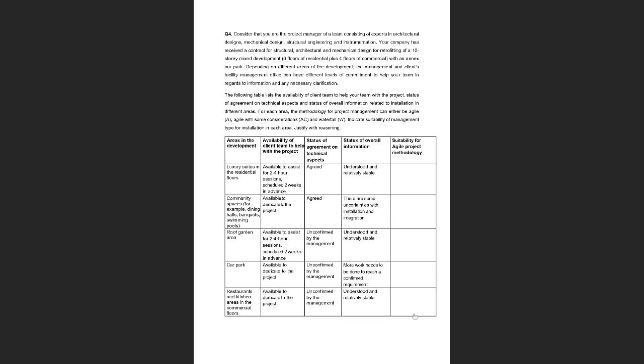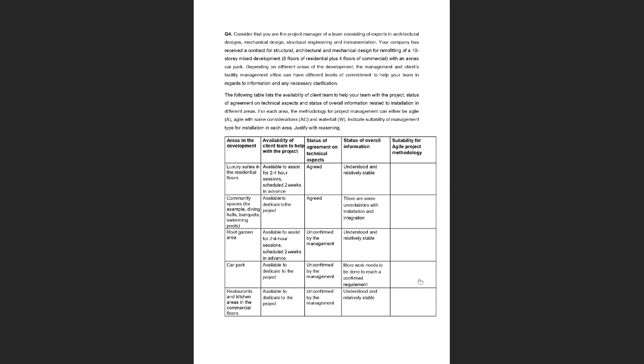is it still confusing? So what I want to say is that a confirmation on the requirements is needed. You have to first make sure that the technical details of these two particular work areas don't have any influence on the other work areas in the project. And if they don't have any influence on the other work areas, then you can treat these as independent work packages and you can employ agile methodology.